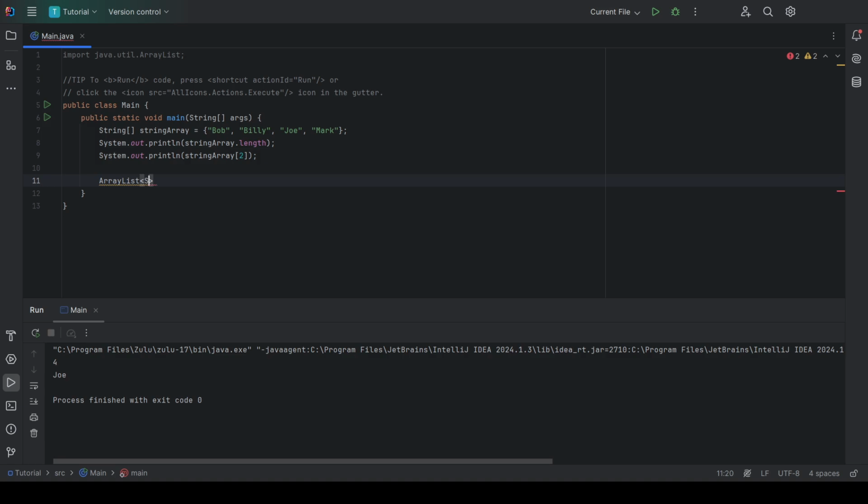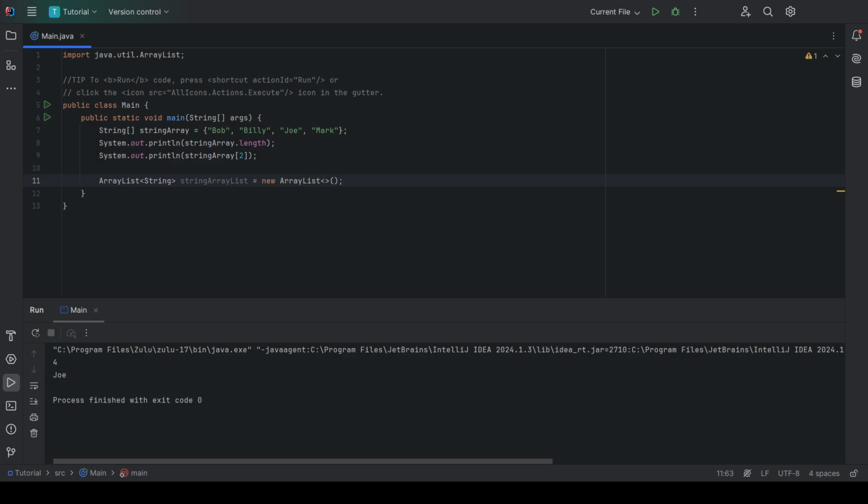So we can have a string array list equals new array list, and this will make an array list of strings. And so this is where it gets interesting.